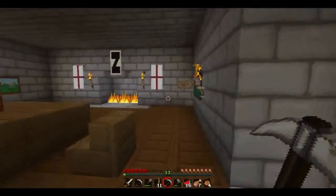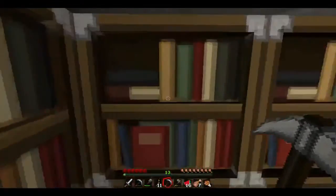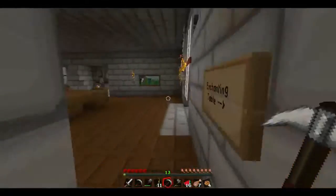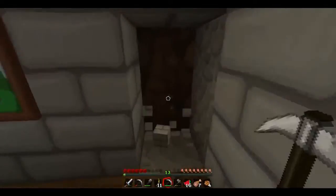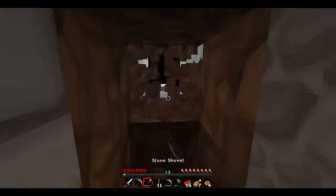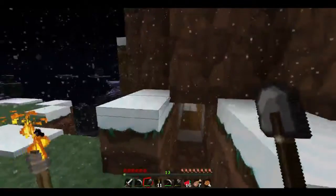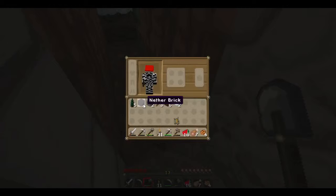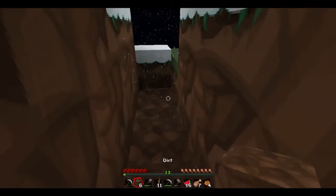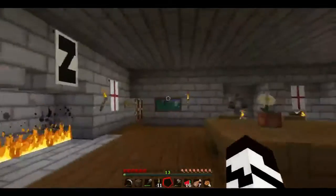So what I was thinking was, we've got our enchanting table here, and we've also got a secret door, which, well, it's not secret anymore. I think what I'm going to do is mine this way. If I just mine through here, I found an exit. I think this is the problem. I'm actually reaching the limits of this hill, but just block that up, because obviously that way there's no space.